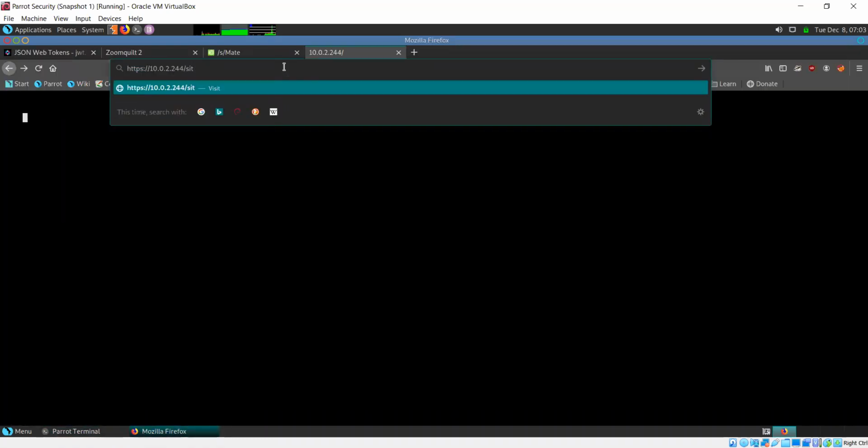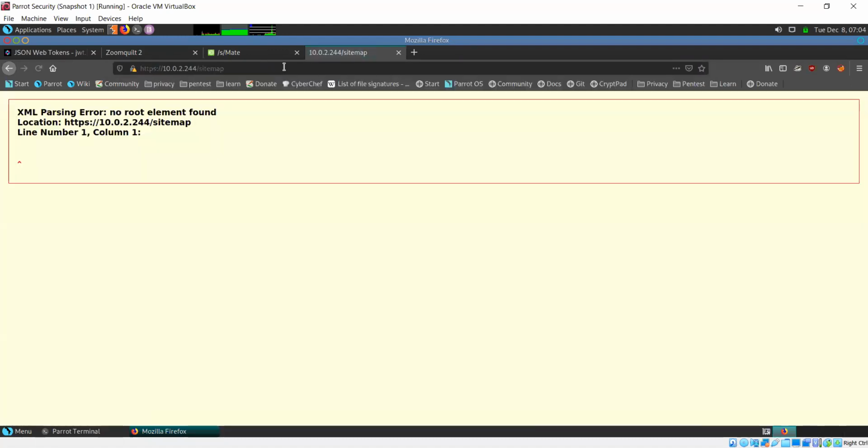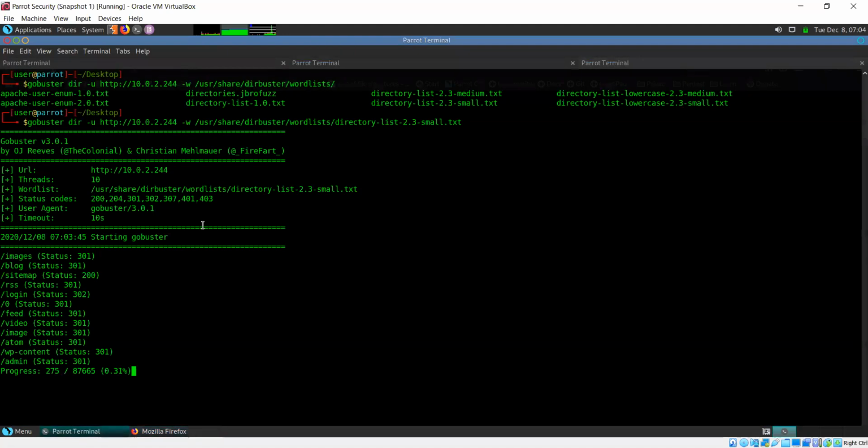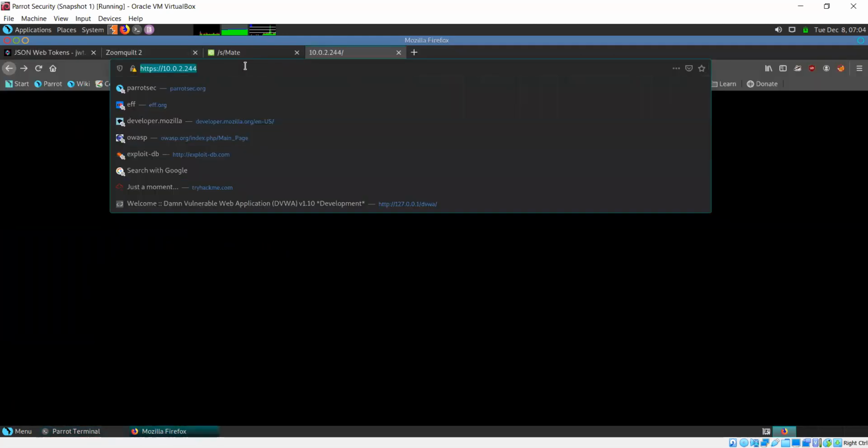Let's see what the sitemap gives us. Okay, so it does not exist. There's also a page for login. Let's see.